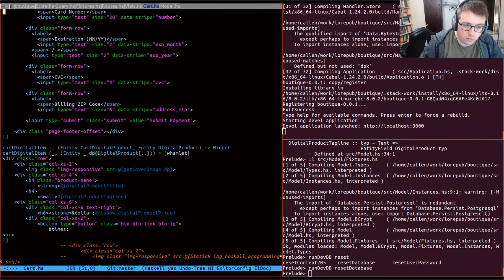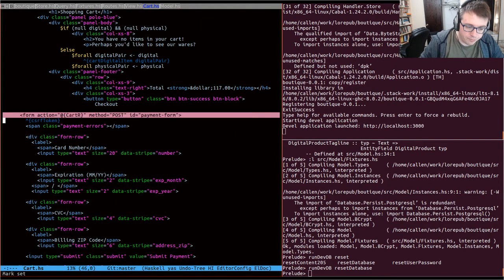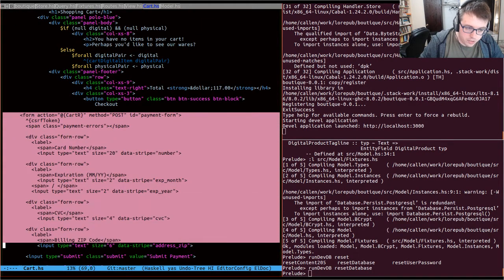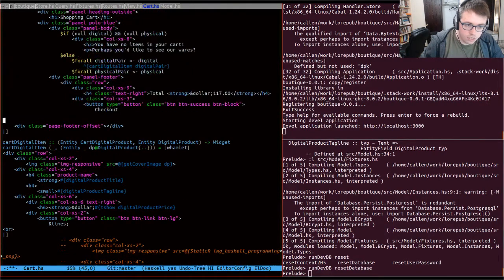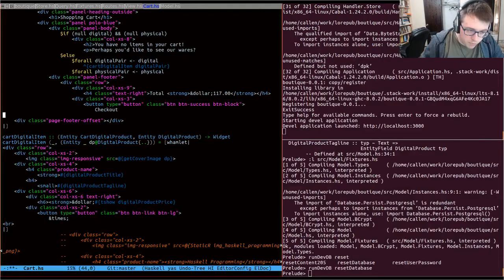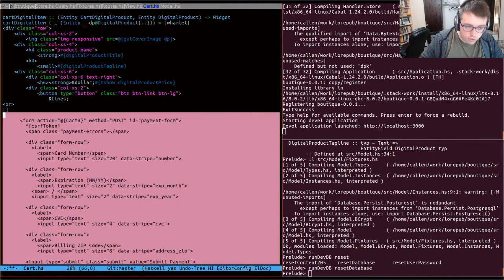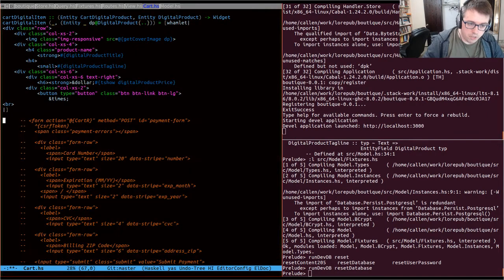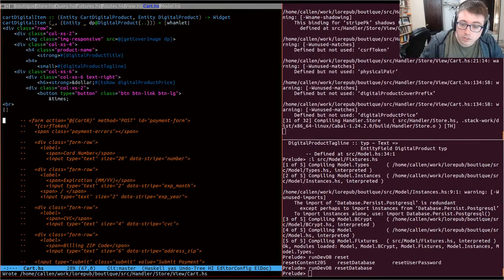So, let me see here. You know what? I'm just gonna nuke this. Because I don't have that implemented. It's not doing anything right now. I will take care of that later with the checkout stuff when I'm ready to implement it.